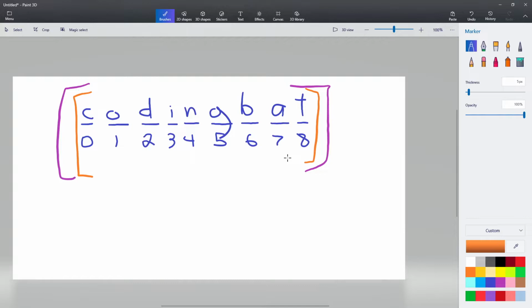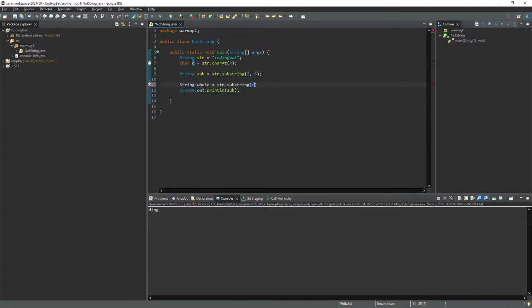It's not really a substring because it's the same as the real string, but I could call substring and get the whole string out of it. There's no real reason to do that, but I could. To do that, I would use the indices from 0 to the length of my string, which is 9 in this case. And that would give me the whole string. So if I print out whole, it should just print out CodingBat.